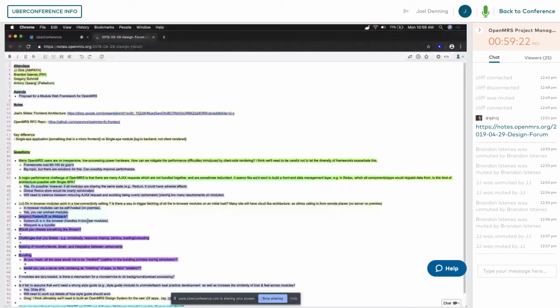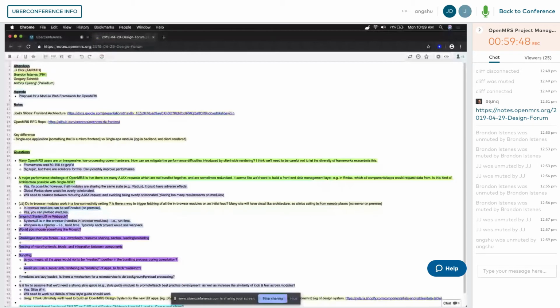SystemJS will be the glue that helps us have in-browser modules that cooperate. WebPack is something that will just be within one particular project. So each project will have WebPack, but there's only one SystemJS in the browser that's controlling how they interact. Does that clarify some things? Whoever asked that. Yeah, that does.